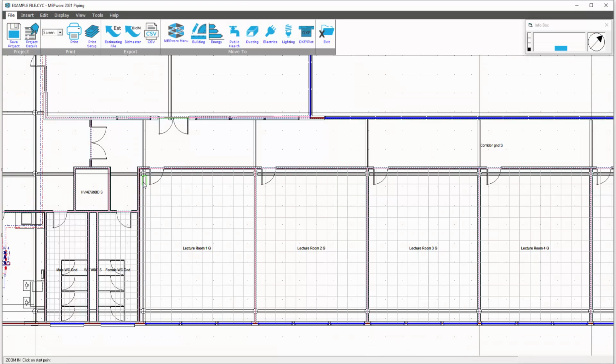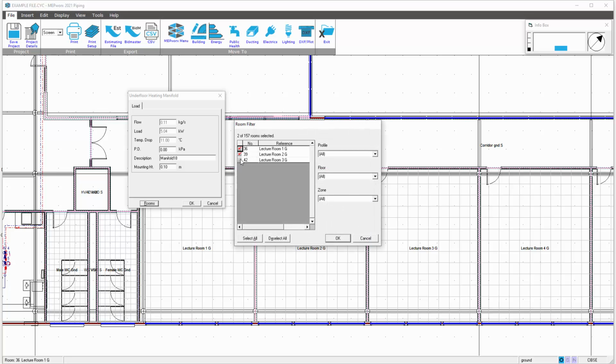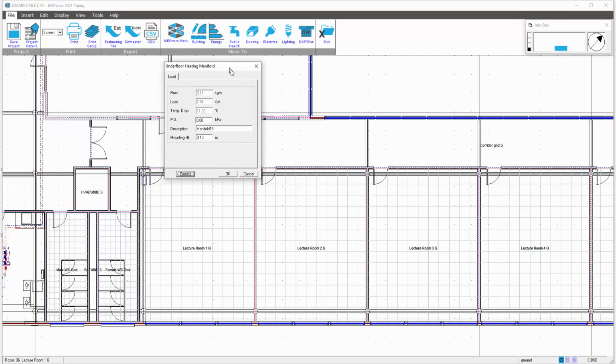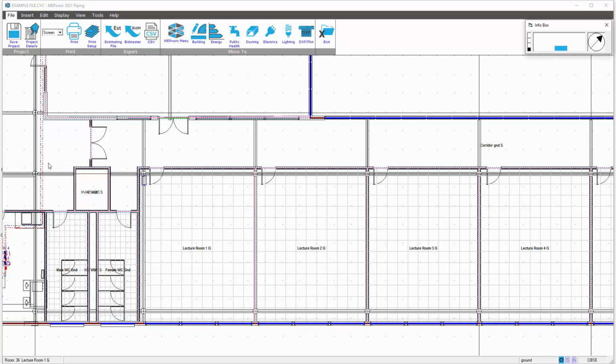and then when we double click on the manifold, we then go to rooms and we add that 3rd space and OK it. That now goes to 7.54 kilowatts from 5 point something kilowatts. So again, as with fan coil units, you can increase or reduce the number of spaces they serve. And then what you would do is route the pipework back as per previous videos into your separate supply and return nodes on your flow and return headers.